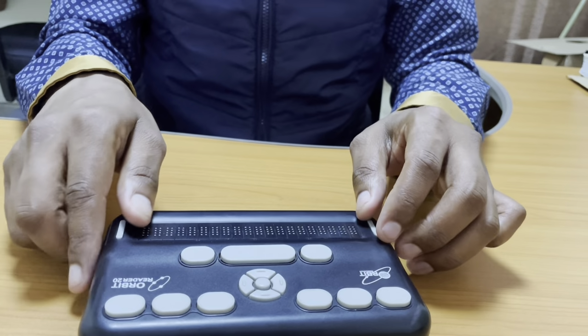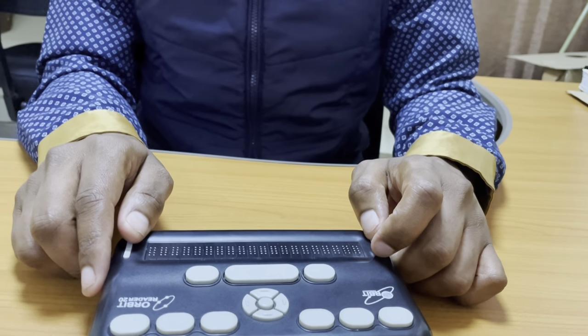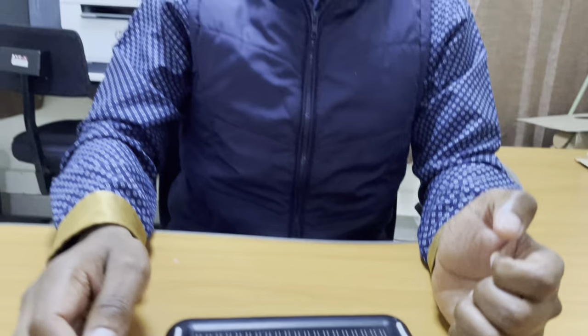But even before I say much on this, allow me to start wider by saying that refreshable Braille displays, or commonly called Braille notetakers, can be categorized majorly into three. One, the low-tech. Two, the mid-tech, and three, the high-tech. What is it that makes these differences?